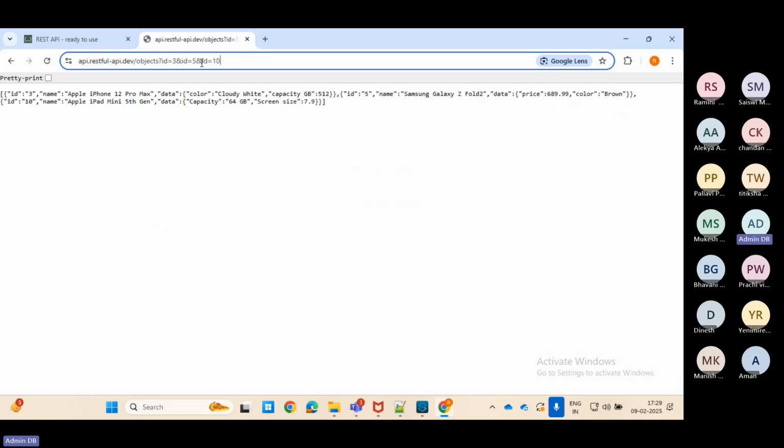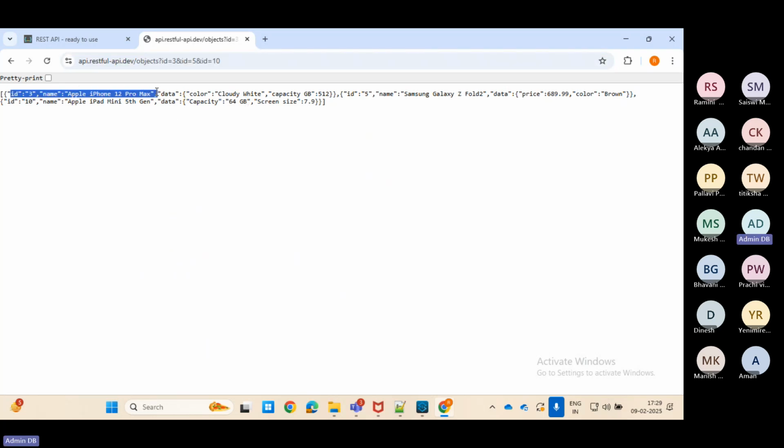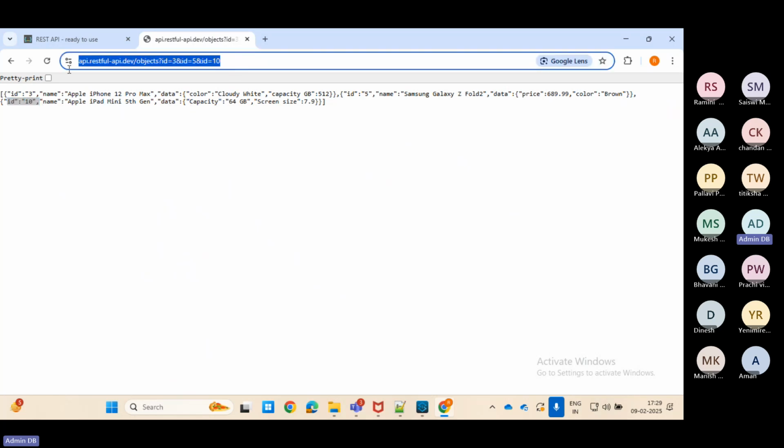You can see when I'm calling this API, it will return one object with ID 3 and another object with ID 10. Okay, it's returning two objects. So what I will do, I will call this API.